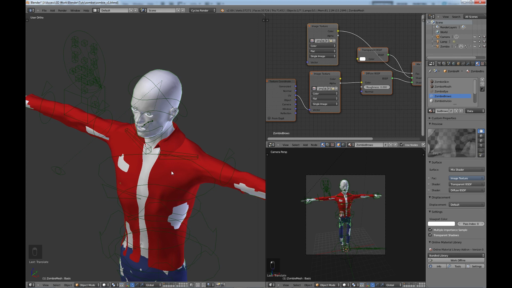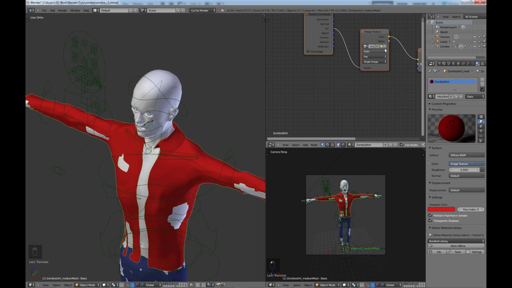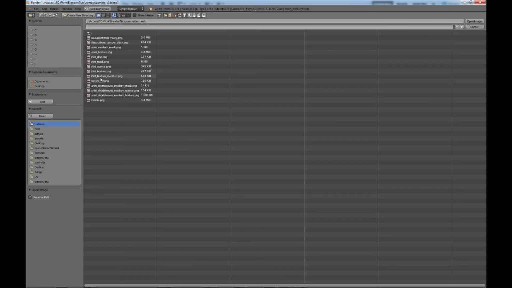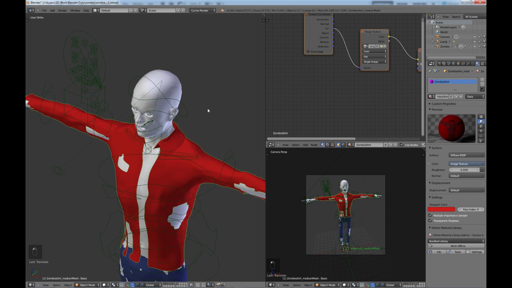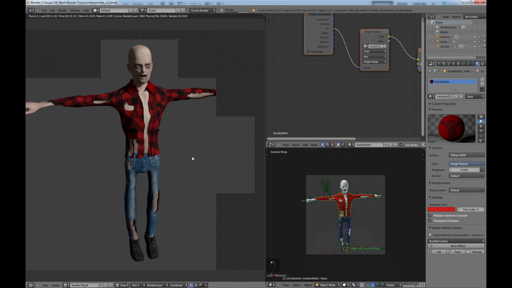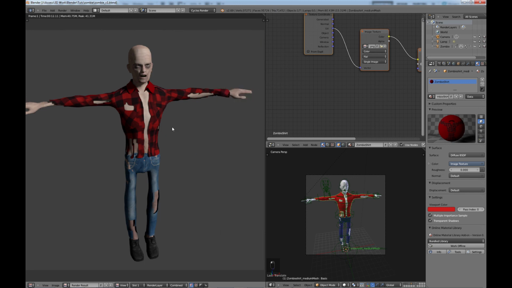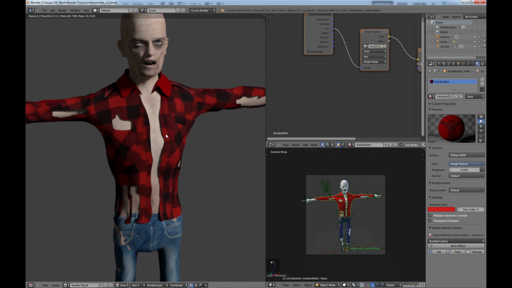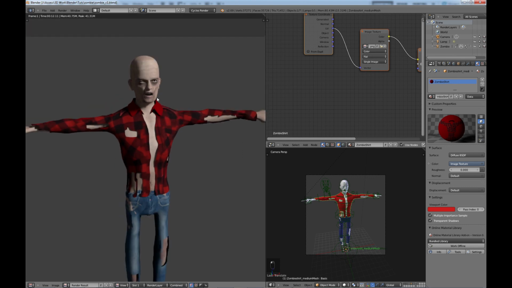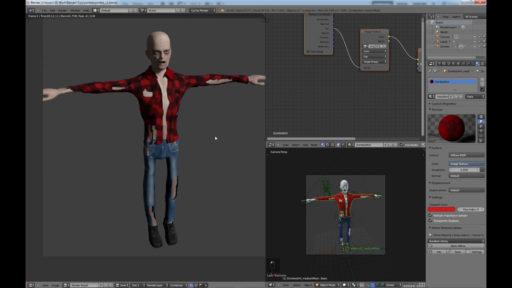Okay, and then we change the shirt as well. So need to update that to the shirt texture modified. Okay, go ahead and save that. And let's see what the zombie looks like. So not bad, looking more like a zombie. Although we can do more work with the face. The shirt didn't turn out too bad. If I took more time and got the textures correct, it would look better, but that's okay.